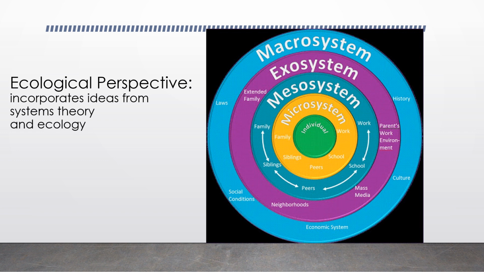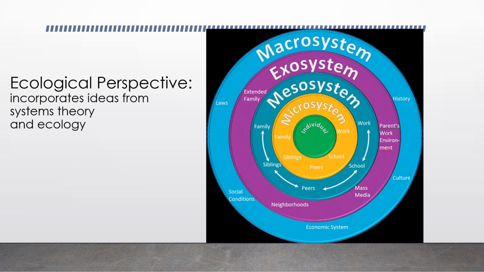So first, I want to talk a little bit about the ecological perspective, in part because I think it will help in your understanding of the levels of practice, and then we'll talk more about systems theory and eco maps in more depth later in this eClass. So the ecological perspective and systems theories describe an individual's functioning when considering the context of their environment. So rather than considering the problems people face to stem only from within, so internal problems, the ecological and systems theories explain difficulties by looking at interactions with the environment.